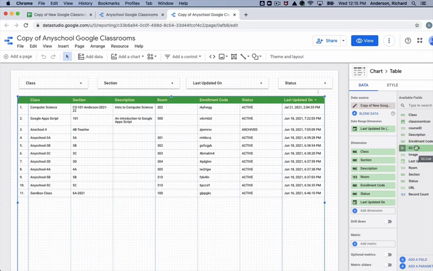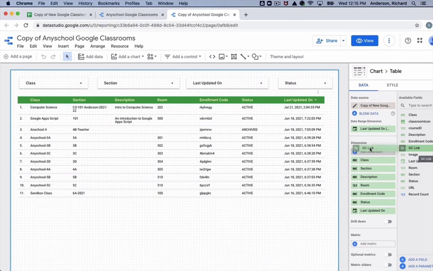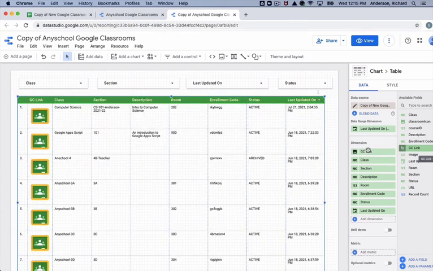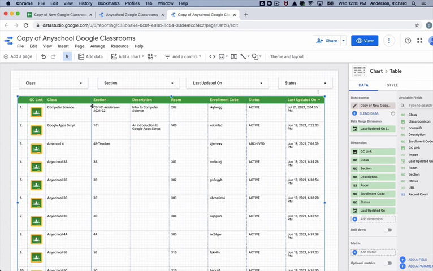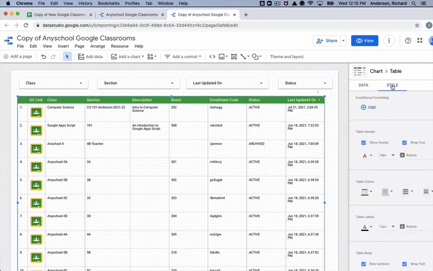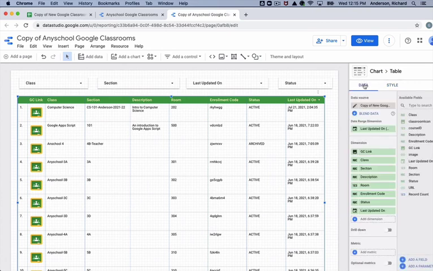So I can actually put this right in front of my class. And there I have it. And I can make it smaller simply by adjusting the size of the columns. And all of the color options and sort of the look and feel can all be done via the Style tab. It's pretty intuitive, but you can play around there.